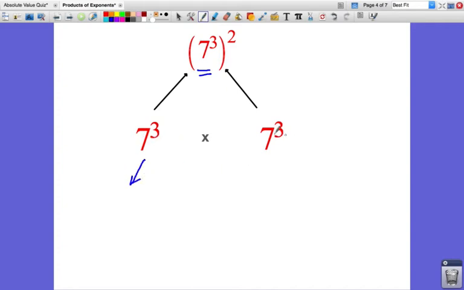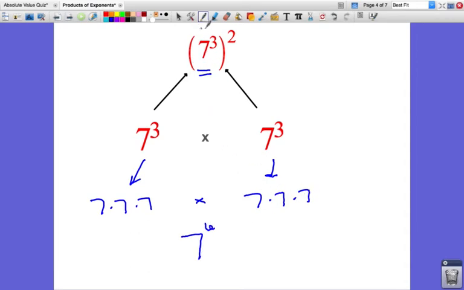Well, now this looks very similar, right? Isn't this just the same thing that we had before? 7 to the third power times 7 to the third. I have two numbers with the same base raised to exponents, so we just add the exponents. Let's expand it out though: 7 times 7 times 7, and this one becomes 7 times 7 times 7. I'm multiplying all these together, so it's just 7 times 7 times 7 times 7 times 7 times 7. 1, 2, 3, 4, 5, 6, which is just 7 to the 6th power.